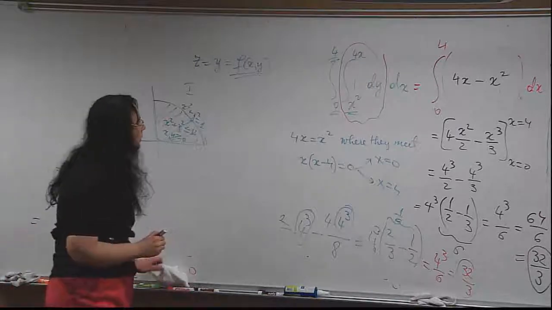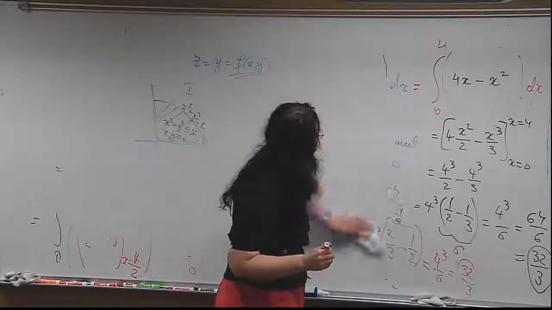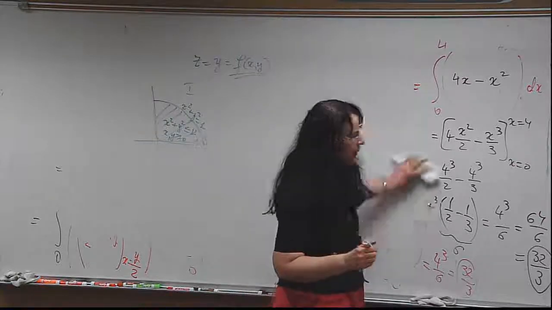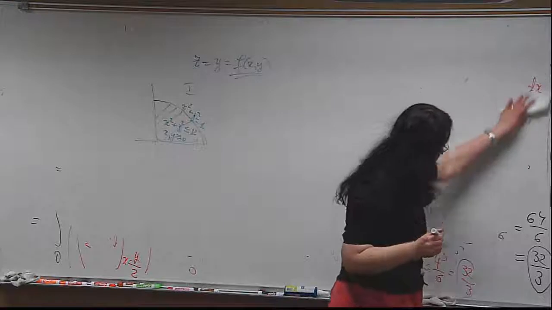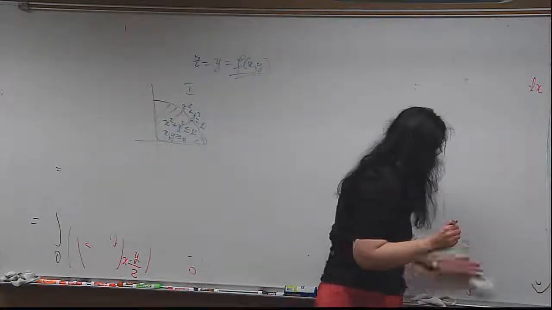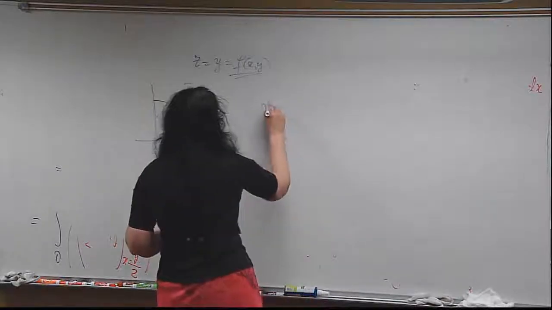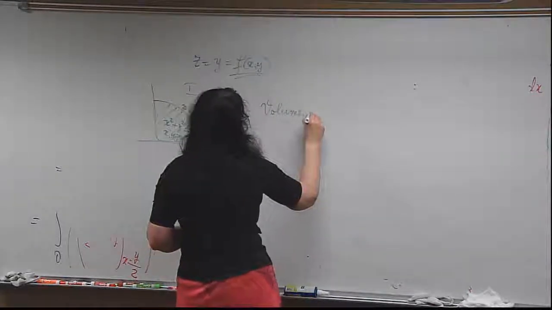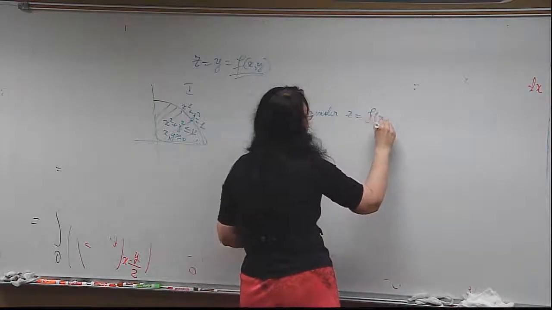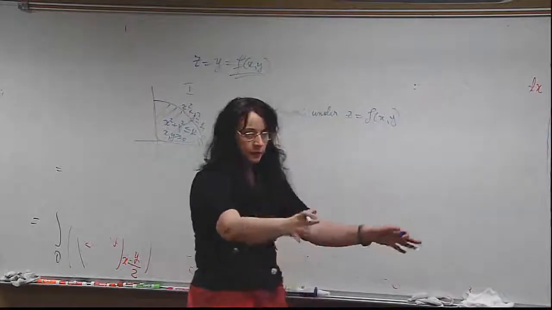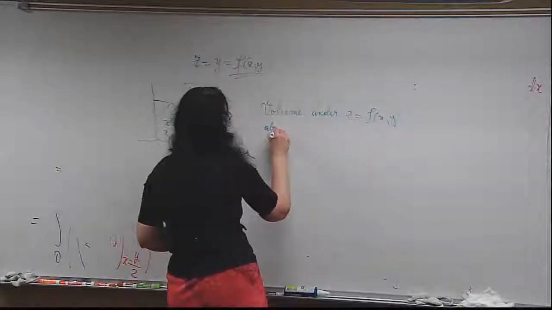How do you compute? So they say compute the volume, and I say just set up the volume, forget about computing it. I could put it in the midterm just like that. Say set up an integral without solving it that indicates the volume under z equals f of x, y. That's the geography of z. And above a certain domain in the plane, above D.